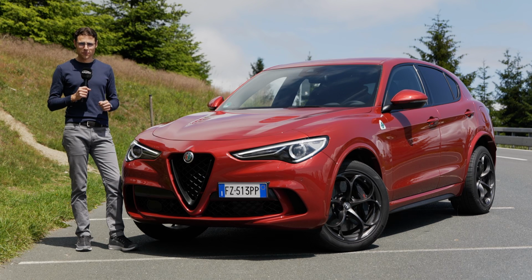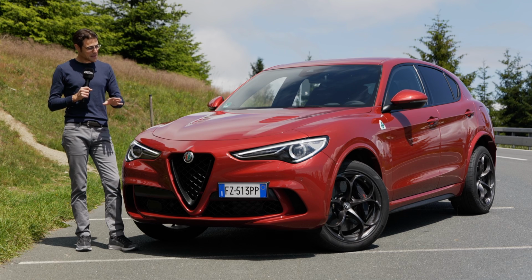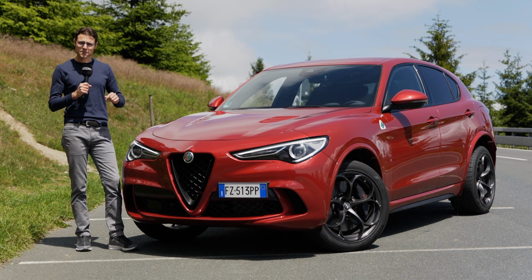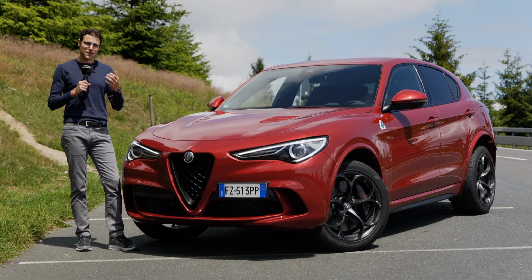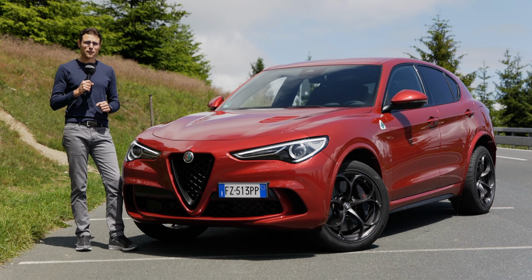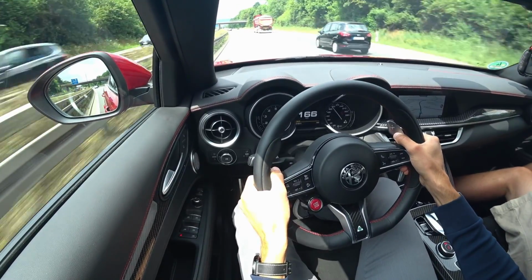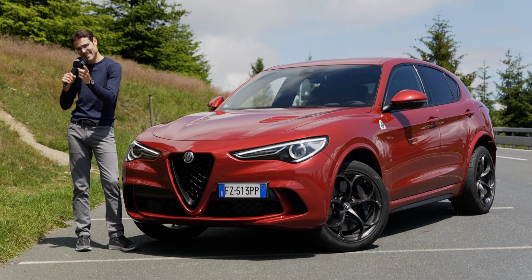There are many good reasons to watch this full review. For once, of course, because it's Autogefühl, so welcome. But this one here is about the new Alfa Stelvio facelift in general, all the changes. And we got a special version for you today. This is the Alfa Stelvio Quadrifoglio, the top horsepower spec version with that 2.9 liter Ferrari engine. Tune into this with exterior, interior, the driving experience, as you know, in Full HD, full screen and full length. Let's go.